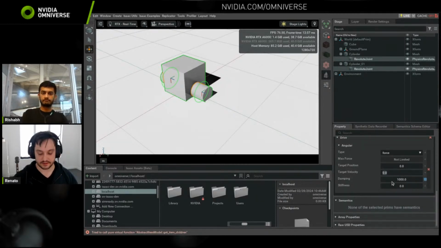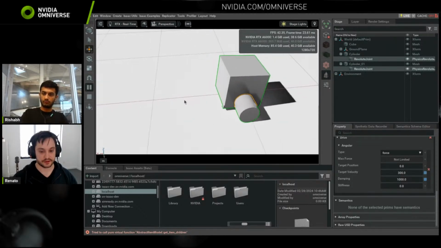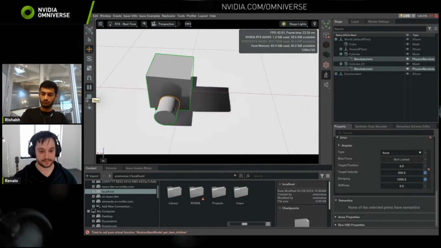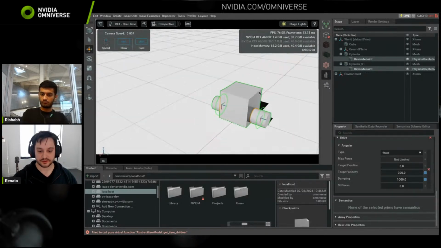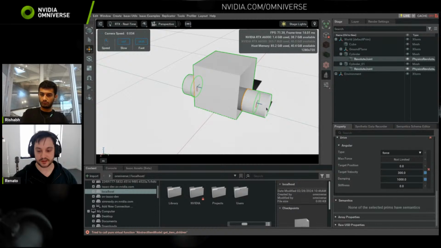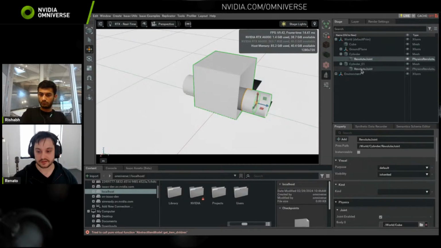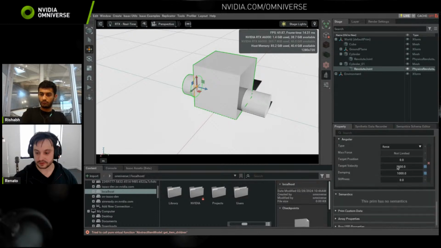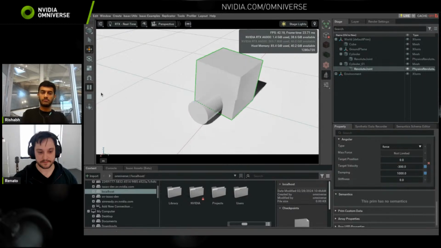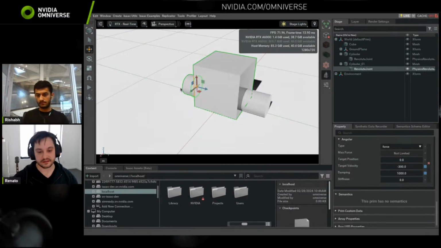And then if I set a damping of 300, let's see what happens here. And the robot moves. Cool. So let's understand what is happening here. If we look at the joints here, both joints are aligned in the same direction. So whenever I set a target velocity, it starts spinning forward and makes the robot go in the direction we want. If we set one joint to 300 and the other to negative, naturally it should spin. Yeah. And yeah, this is the most basic version of a robot that one could create on the simulation.